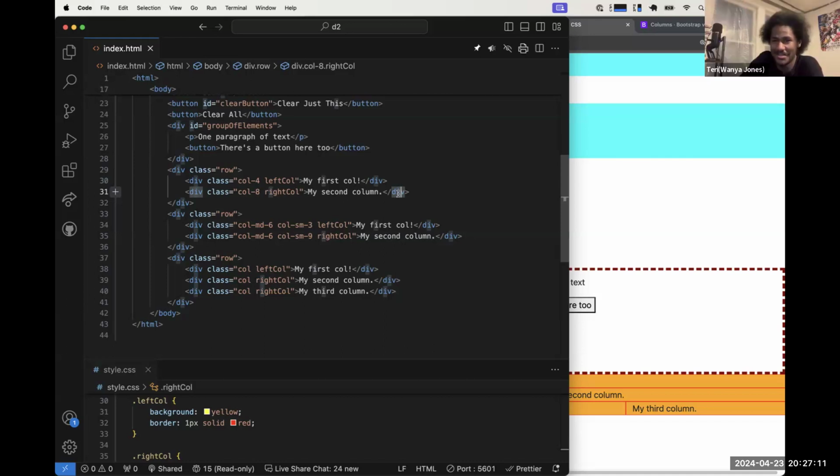I'm one of them. Sometimes I hit tab, but sometimes, not all the time, I just do the spaces, like 4 times. The problem with doing the spaces is it's really easy to accidentally do 3 or 5 instead of 4, and then all of a sudden your code isn't lining up the exact same way. So you will never hear me or see me go space, space, space, space. I will always use the tab key.